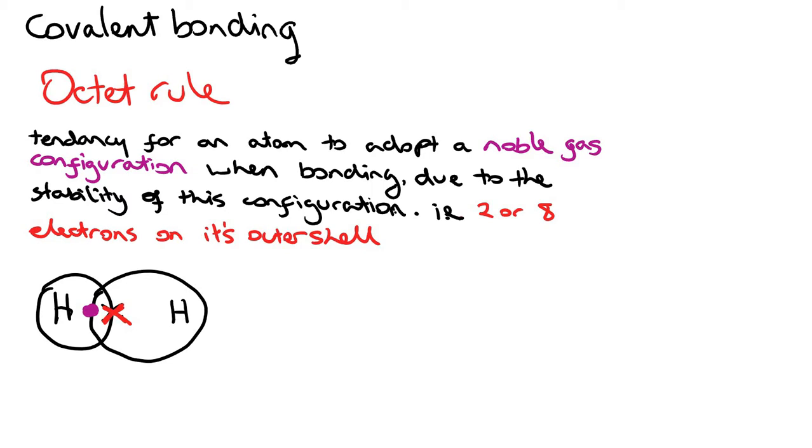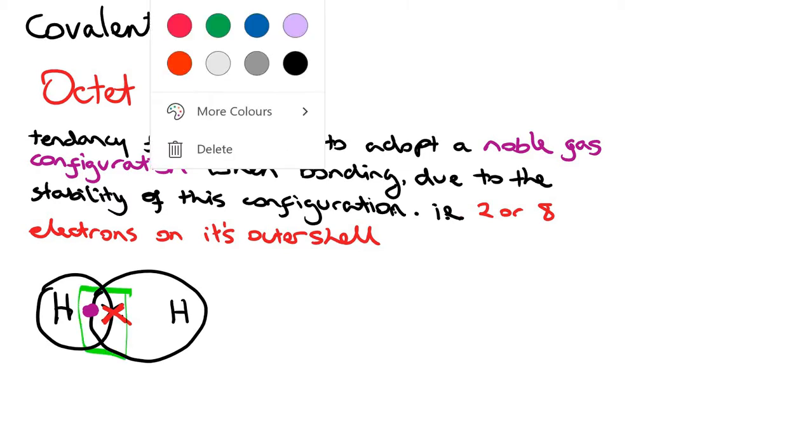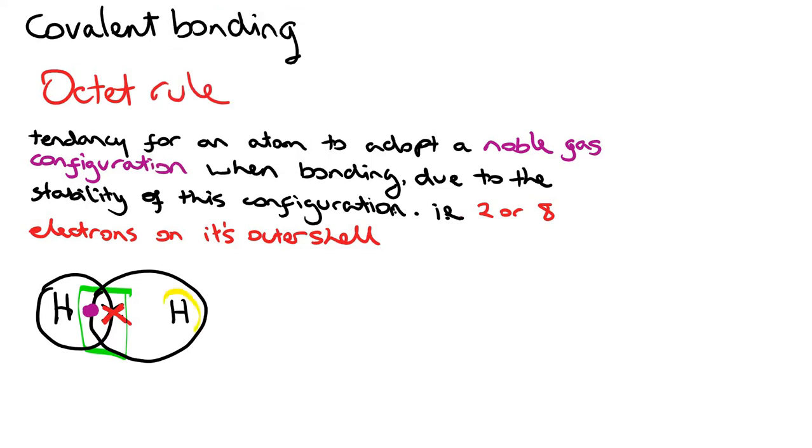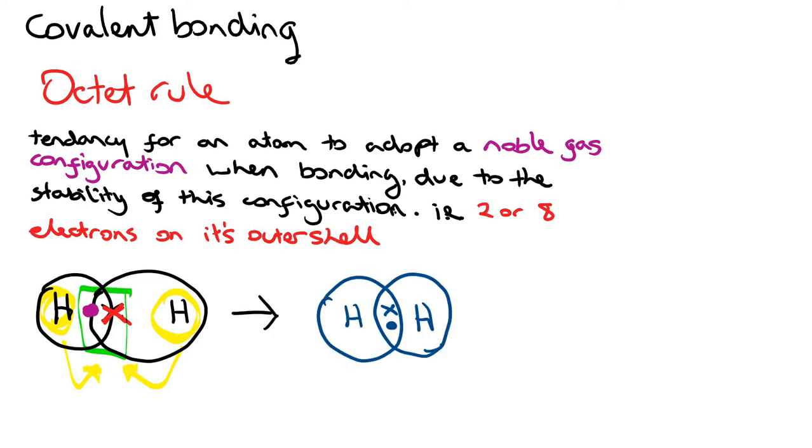I'm now going to redraw that with the 2 electrons inside in a shared orbital between the 2 hydrogen atoms, because a covalent bond itself is the strong attraction between the bonding pair of electrons here and the nuclei of both atoms. Okay, so the nuclei of both hydrogen atoms are strongly attracted to the shared pair of electrons. That's what makes up the bond itself. So I've just redrawn my covalent bond with the electrons shared between the 2 hydrogen atoms.